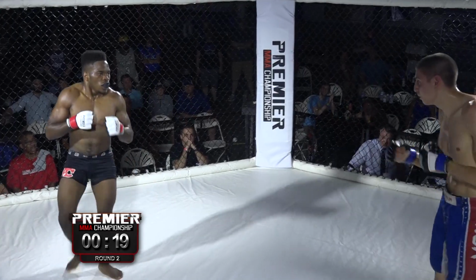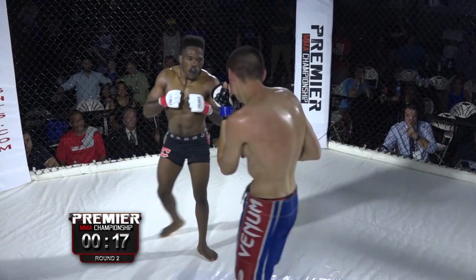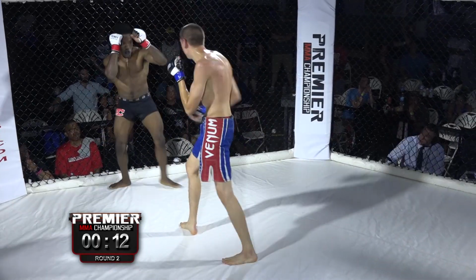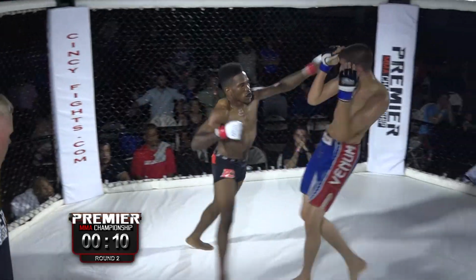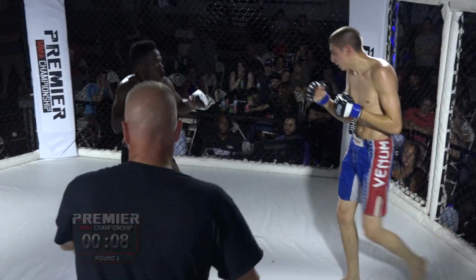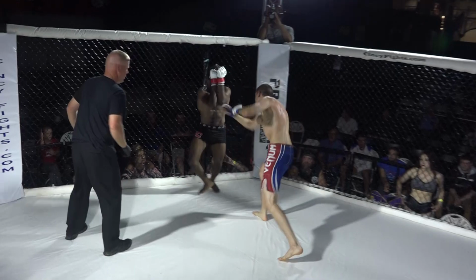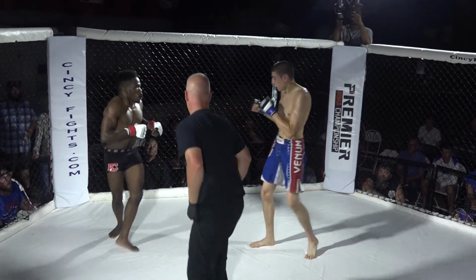Good little two-piece from Taylor. That right hand of Taylor is something to be reckoned with. Ooh, big kick from Rankin. You have to watch out for that head kick from Rankin wherever you are in the cage. Yeah, he can cover a lot of distance very quickly.